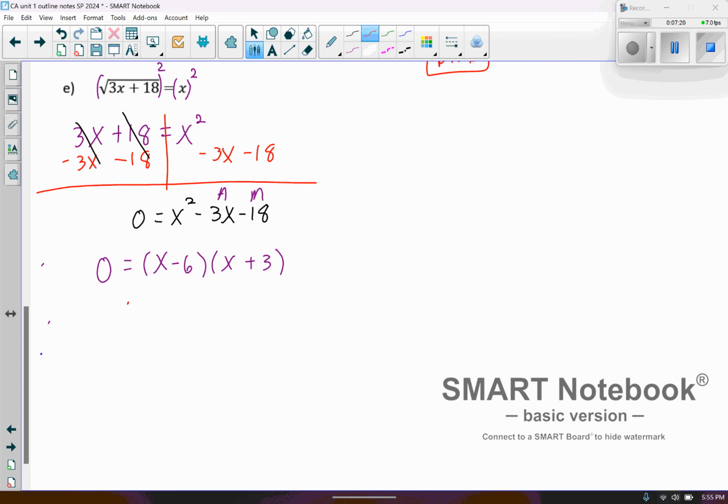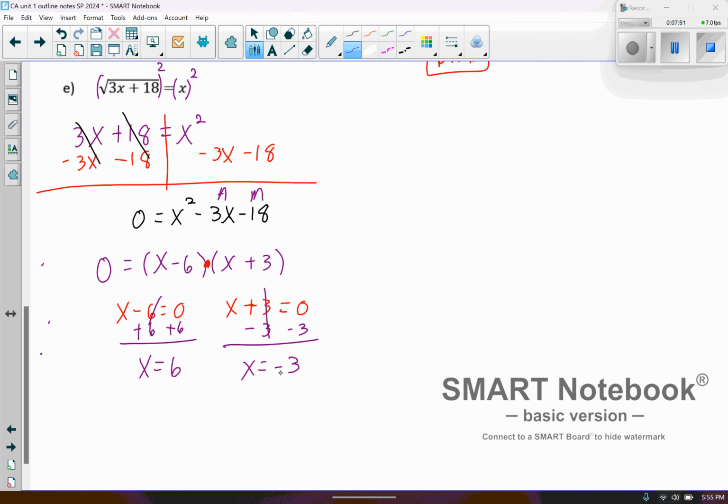So then we'll take each one of those because we want to figure out what would make that equal 0, the first factor and the second factor, because if either one of those factors is 0, it would multiply together and become 0. So we'll go ahead and add 6 here. And so we're going to get x equals 6. That's one of my possible solutions. And then over here, I'm going to subtract 3 on both sides. I'm going to get x equals negative 3.